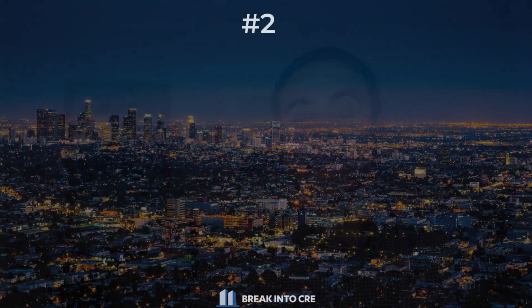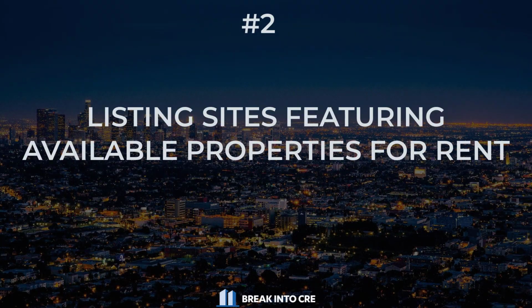And since rents can vary so widely depending on the micro location within a submarket and the condition of a property being analyzed, this is generally going to require a little bit more granular data to get comfortable with your underwriting. And to get that granular data, if you're only working with free resources, your next step to get more information on market rents in specific micro locations is going to be listing sites that feature currently available real estate for rent and the asking rental rates for those properties as well.